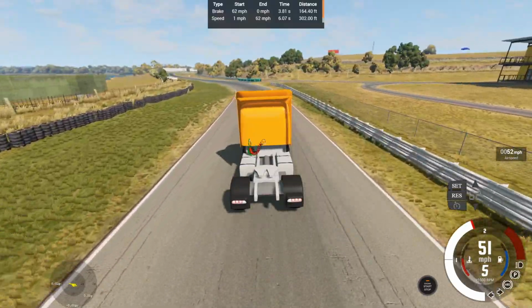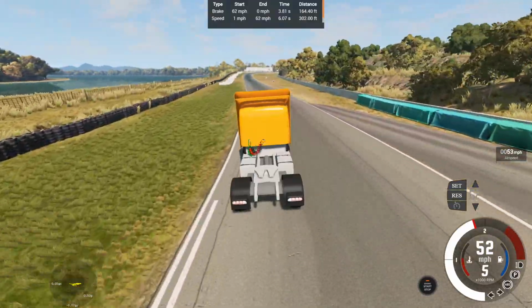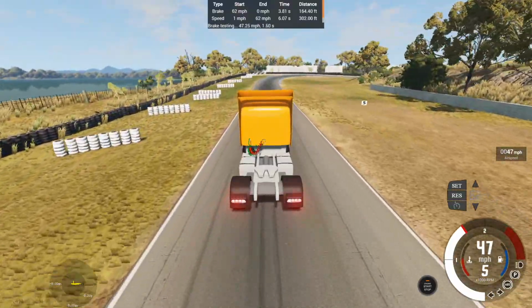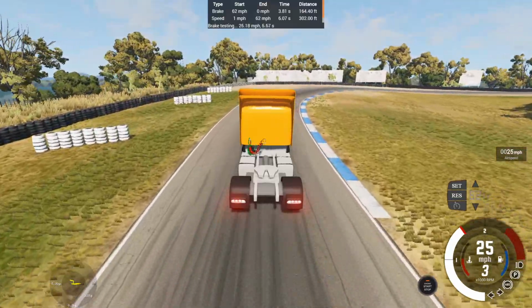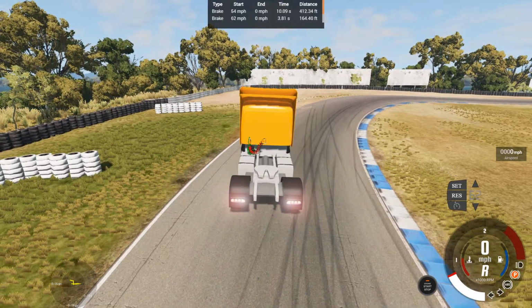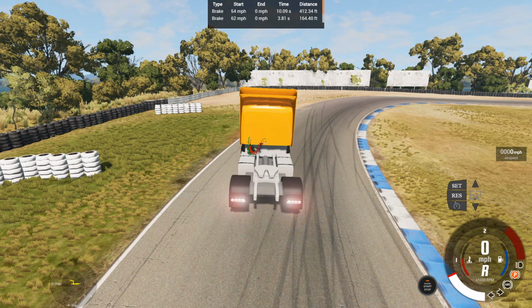Look, 50 miles an hour, and we're driving like we have something behind the vehicle, like we're towing something. If I do a brake test right now, 54 miles an hour, look, I'm braking hard on the brakes, still hard on the brakes, and still hard on the brakes yet again. 54 to 0 in 10.09 seconds and 412.34 feet. And it is just laughable for this type of vehicle.